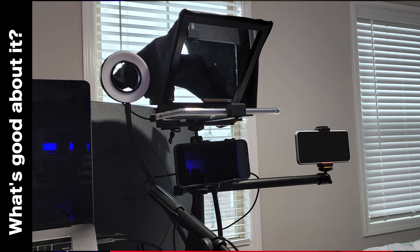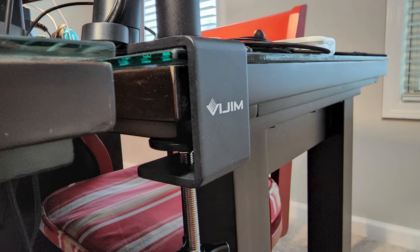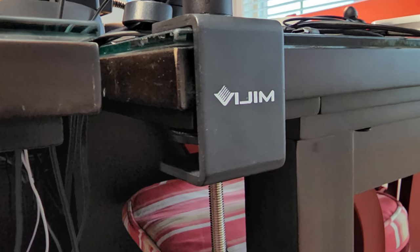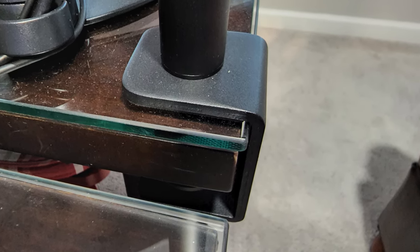All right, so let's talk about what's good about it. For the limited amount of time I've had this — maybe about two weeks now — it feels very solid and has a great clamp. I will tell you that I actually went and looked at a lot of the one-star reviews, because you've got to look at the one stars to see what people really feel about it. Most of them were talking about the clamp that mounts to the desk. I know it's made of aluminum, and if you tighten it too much, or if you tighten it where it expands and wants to tilt on a non-parallel surface, you're going to probably cause it to crack and fail. You don't need to tighten this too tight, to be honest.